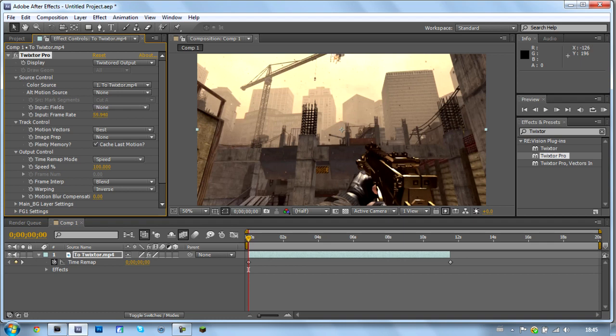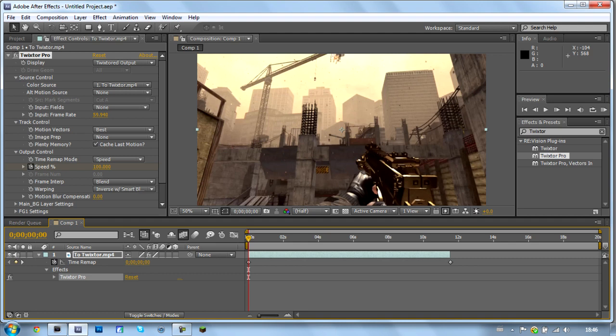second. This is your clip's frames per second. You want to tick this little speed percentage timer. It's 100%, leave it like that. If you have Twixtor Pro, you can change the warping to inverse with Smart Blend, or leave it like that if you have only Twixtor, but normally it comes together.